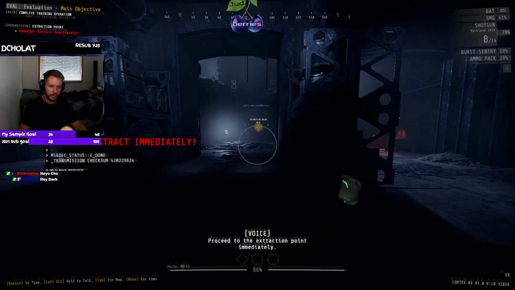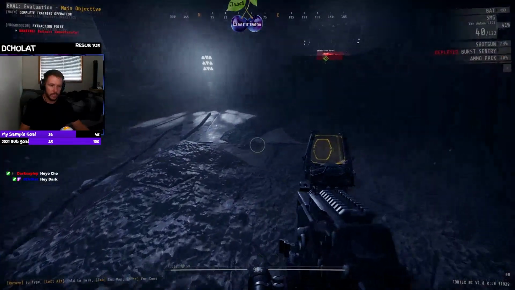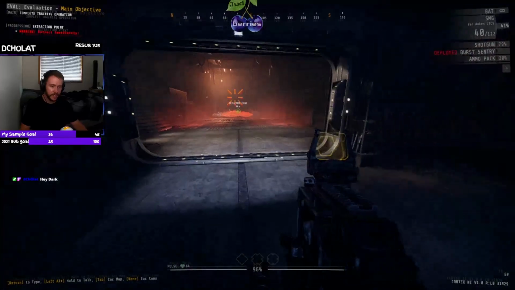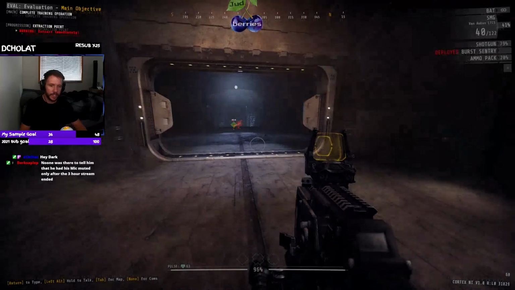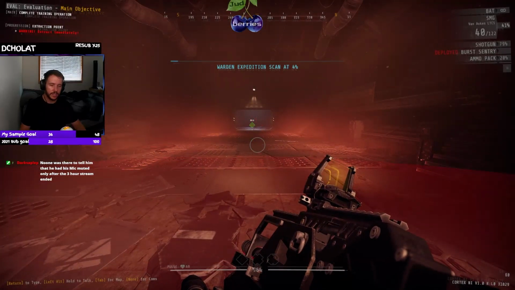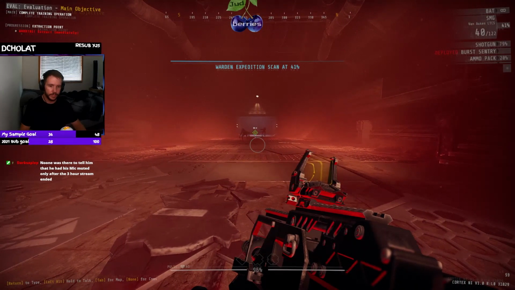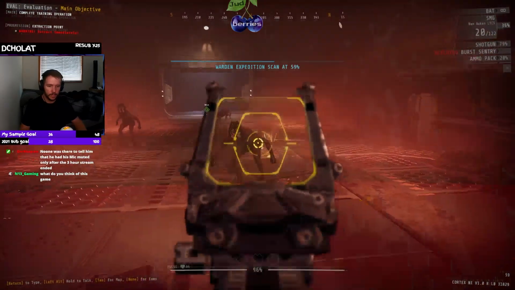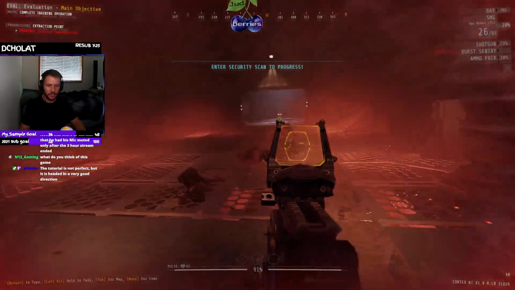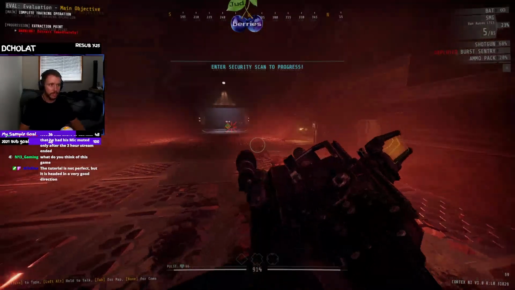Subject capabilities. Proceed to the extraction point immediately. What? Why don't I remember that? Is it just an error alarm? Is that all this was? The music is so good. Oh, the gun glowing red? That looks cool. Oh, that's right. I dicked around for a while here. I forgot that I did that.